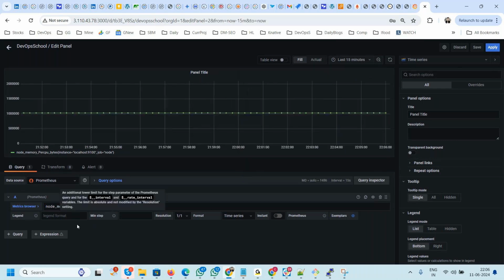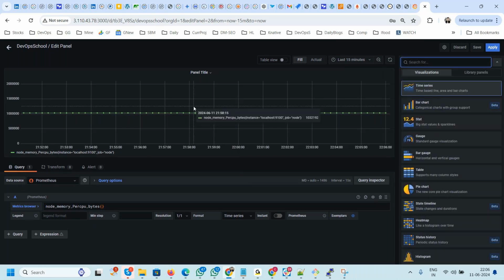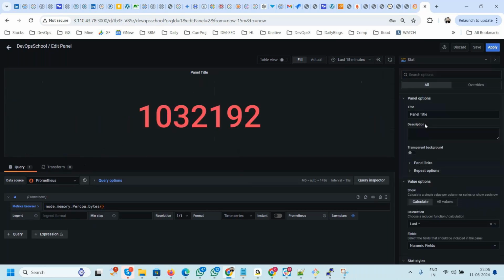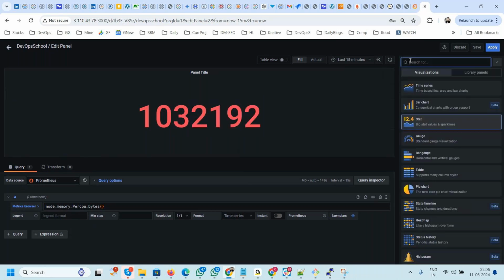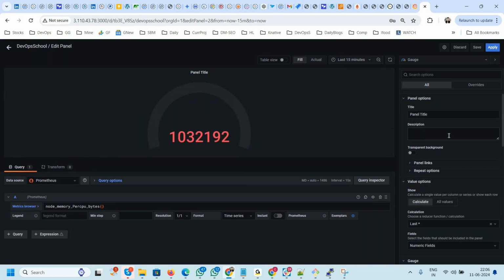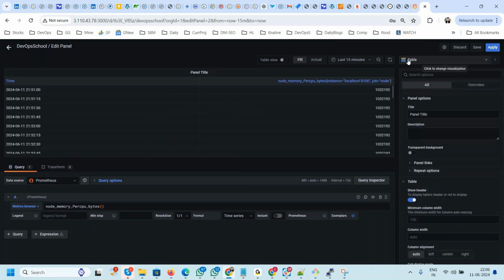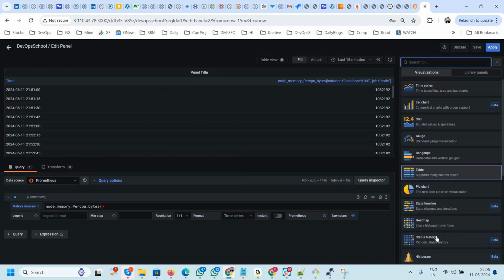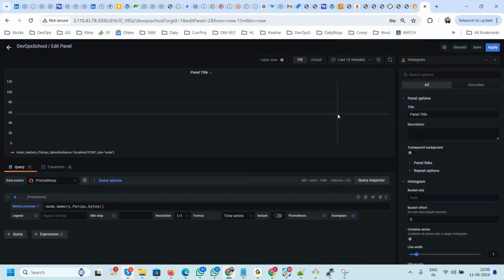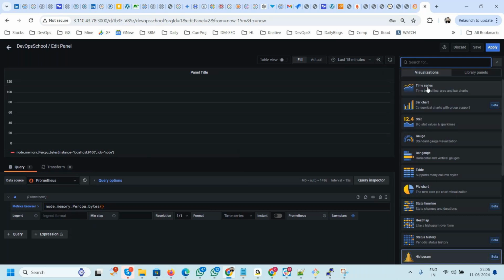Now here many options are there. You can set the title, and if you want to convert from time series, let's say you don't want this one, you can go for stats. This is in bytes. You can go for gauge, or you can go for table. Table is not good. You can go for, let's say, histogram. So many options are there, whichever you like.